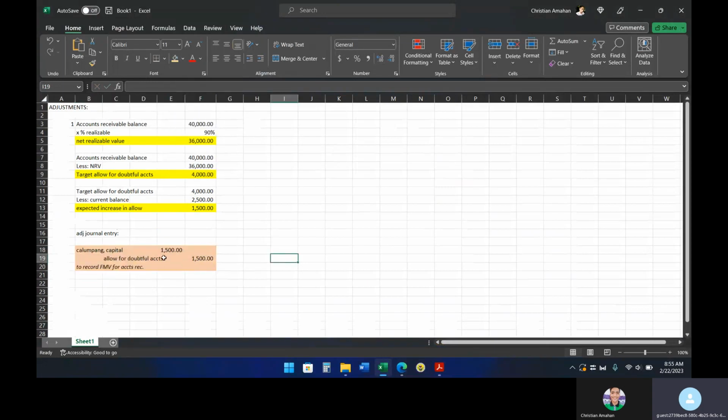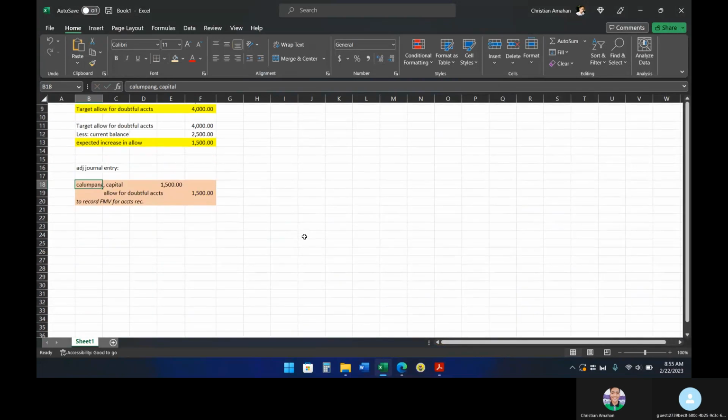Now sir, nganong ato mang gi-credit ang allowance for doubtful accounts nga ato man na siyang i-increase dapat? Now, kung inyuhang ma-remember sa atong table, katong rules on debits and credits, si allowance for doubtful accounts is a contra-asset account. Now, kung atong dapat i-increase ang contra-asset account, ato siyang i-record as a credit. Now, of course, kahibalo man ta, since ang ato ang ginabuhat ani is adjustments, no, prior to partnership formation, so tanan nato adjustments atong i-charge against Kalumpang capital or ang capital sa sole proprietor nga ato ang gi-adjust.